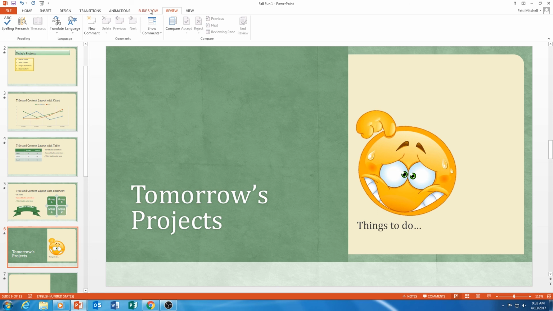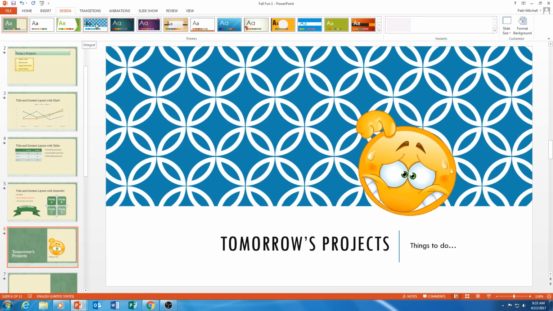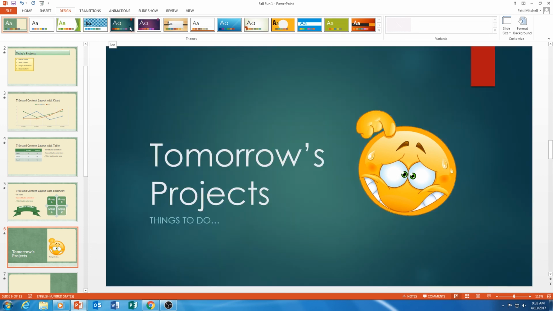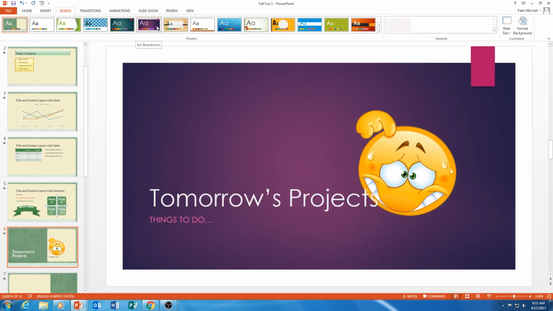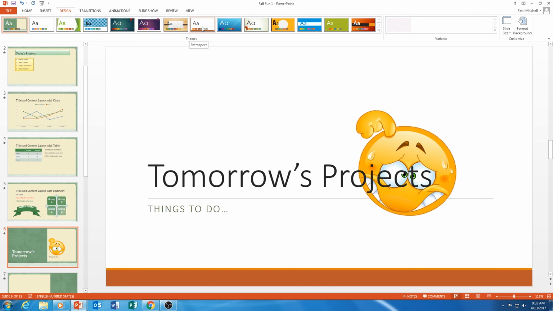Alright, so finally we're at the slideshow. We've saved it, we've checked the spelling, we've done some cool things in it. So you could change the design if you went to the design tab. You could see what it looks like in other designs simply by holding your cursor, not clicking, just holding your cursor over different examples, and it will change it. I haven't selected anything. I'm just playing. See? You can give it a whole new look, whatever you want.